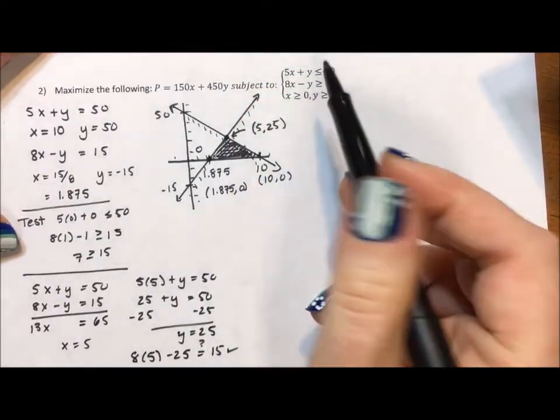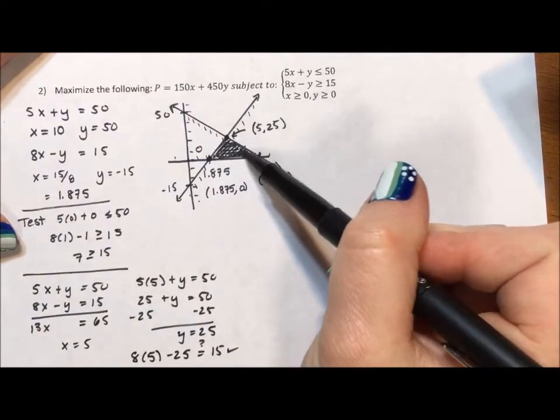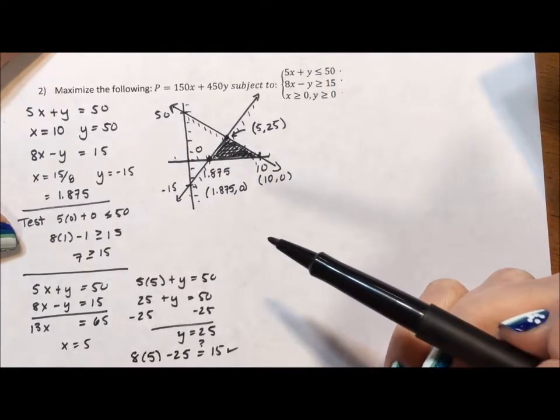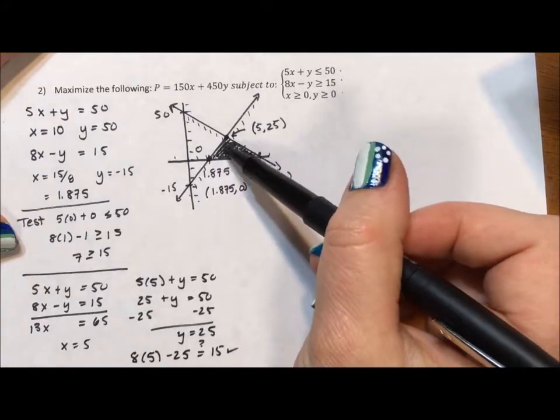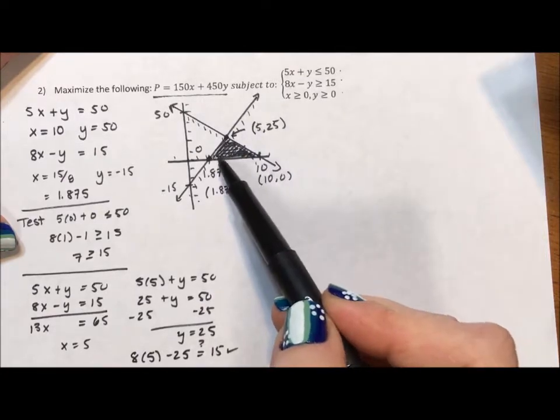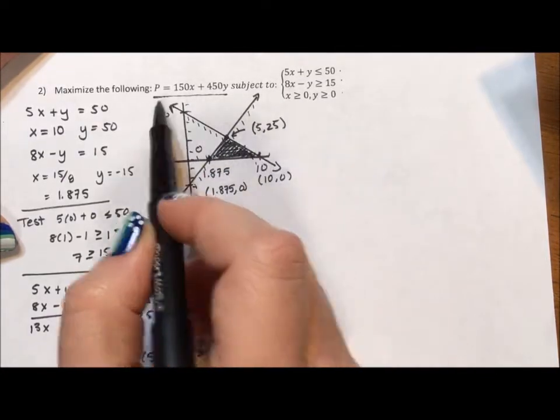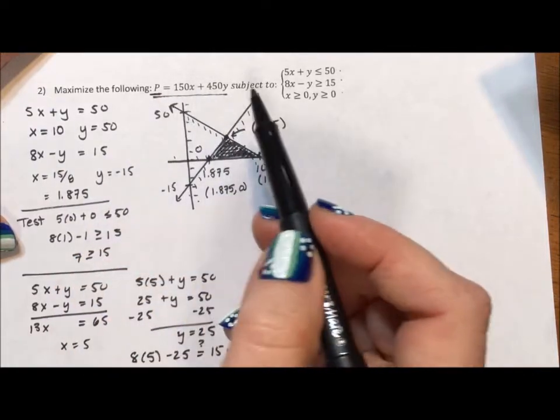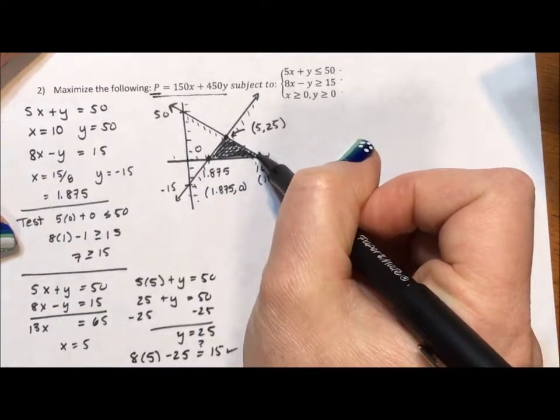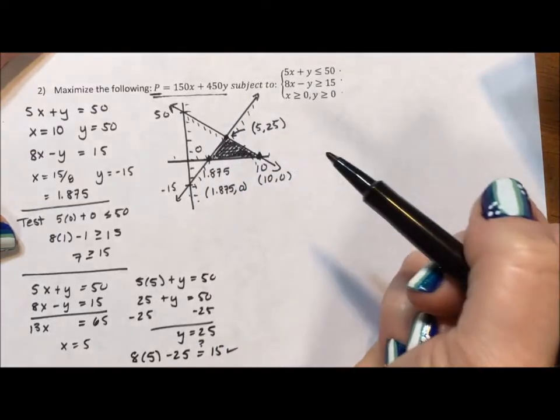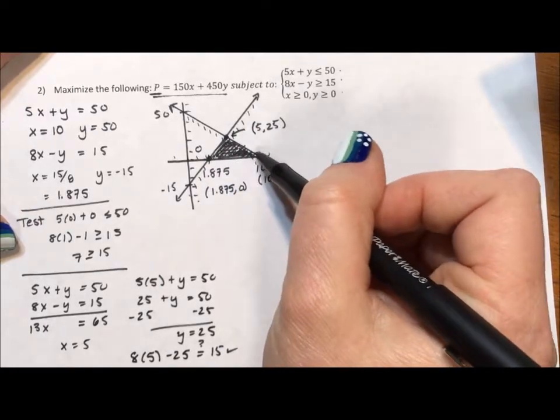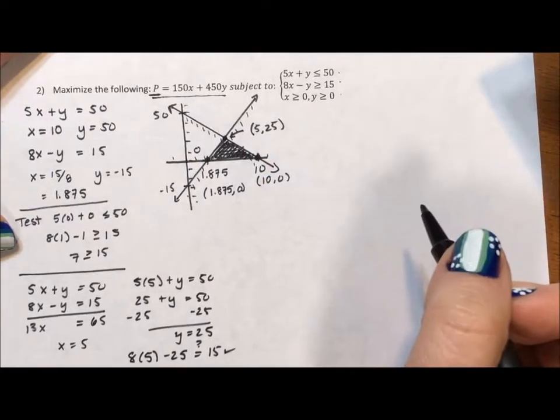So what's the point of all this? This whole shaded triangle, every point in this triangle, satisfies all four of my conditions. And I can plug any one of these ordered pairs into this optimization equation to find out which point in this region makes this P the largest. But the thing is, and I think this is really cool, is the three corners of this triangle, one of these three corners will be the largest value. So instead of having to worry about the infinite number of points in the triangle, I just have to test out my three points.